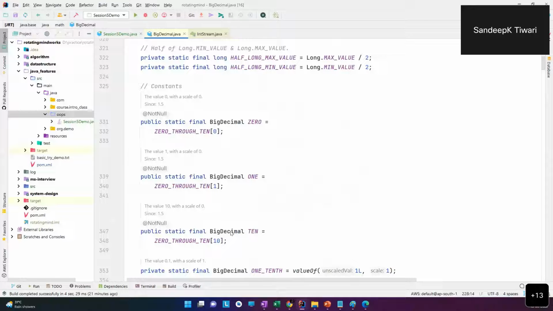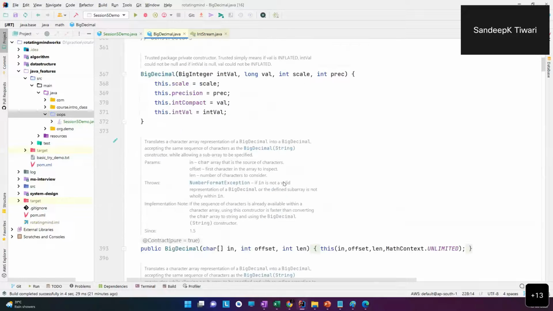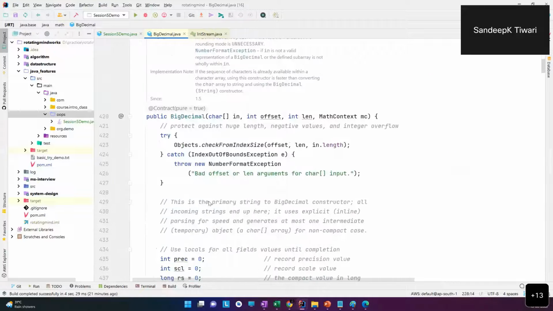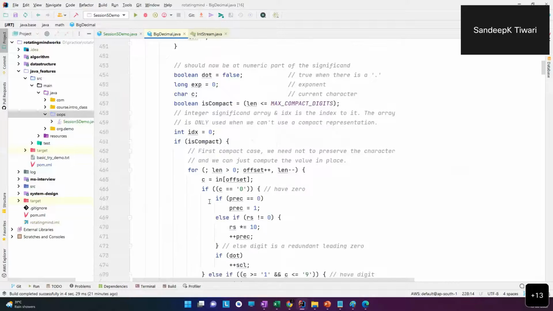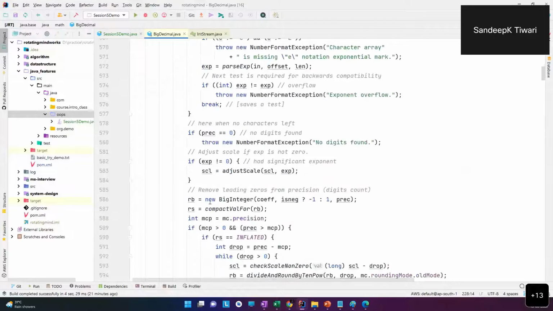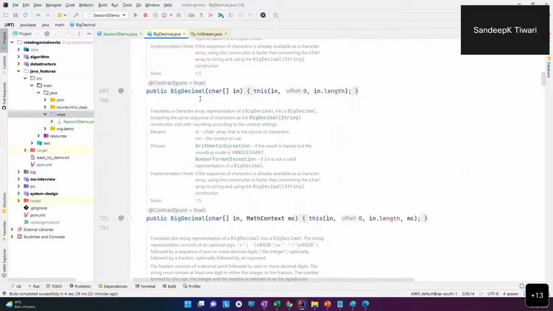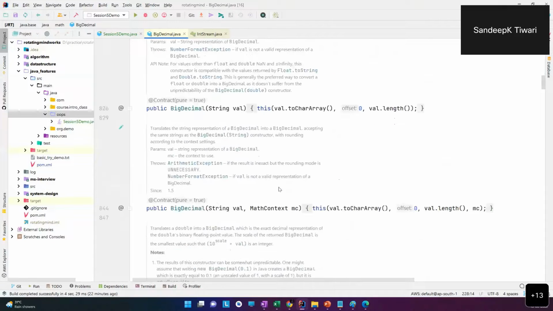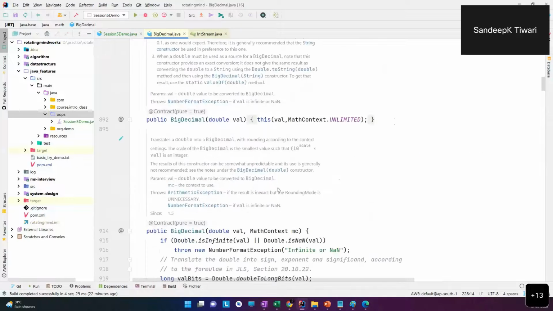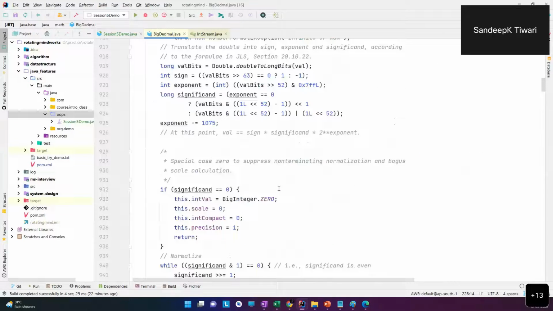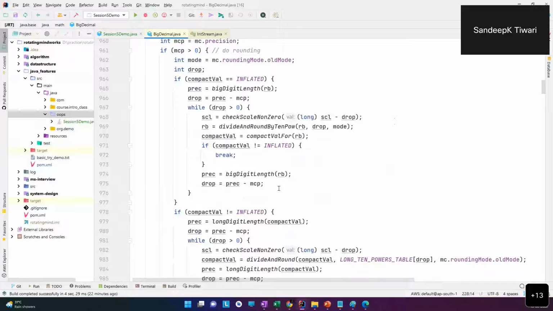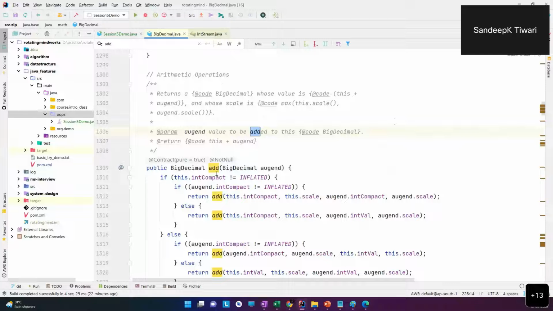Several types of constructors are also available here. Let me search quickly. You can see the add method, for when you want to add two decimal numbers together.